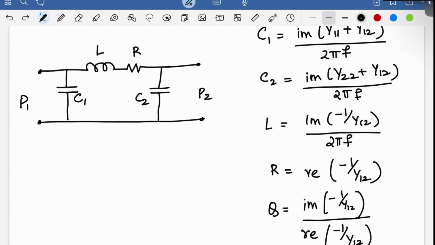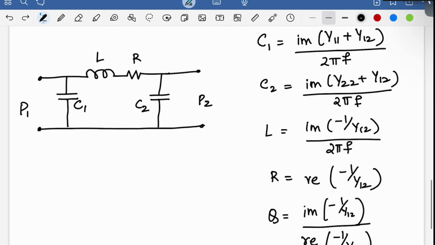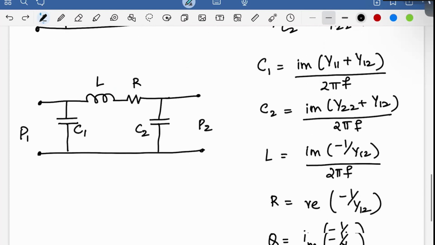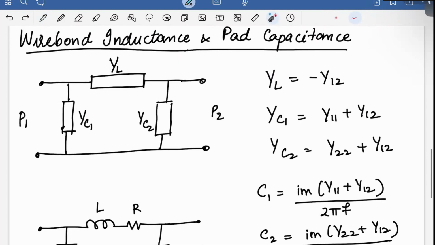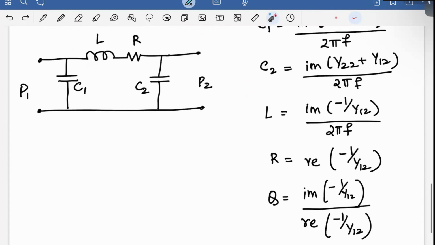Okay, what are the big advantages of using a pi model rather than other models? Big advantage is that you see that the inductance L is independent of the caps, right? I mean, the inductance is independent of what you connect here, Y11 and Y22. So it's independent of these two branches, as you can see here, right? YL is only related to Y12. It's not related to Y11 and Y22. So that's really powerful, which means that the pad capacitances don't affect L very much. Okay, so that's the first thing to keep in mind.